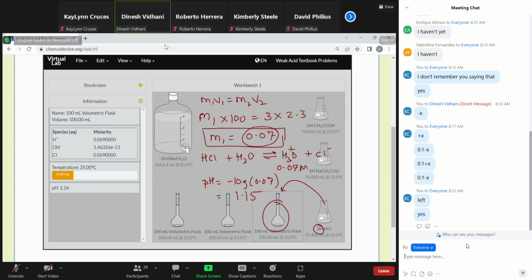Yes, the pH is going to increase. Just like when you added acid, the pH did decrease, but not to that extent. If you add base, the pH will increase. The calculation stays the same as we did for acid concentration, exactly the same. But I'm going to show you in this simulation how that looks.